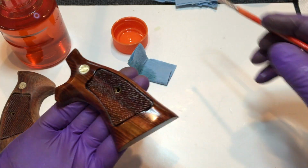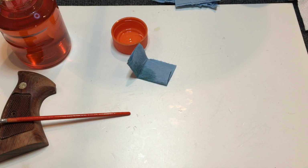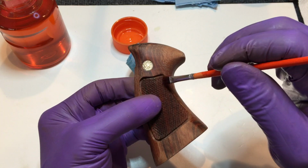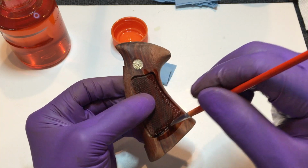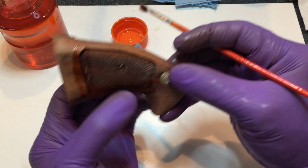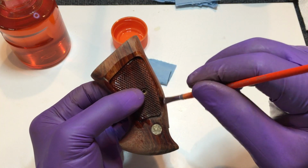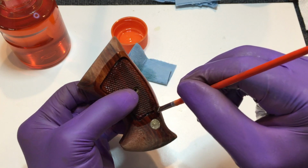Okay? That's grip number 3. And number 4. Make sure you get down in the grooves very well. You don't have to try to get it all perfect on one coat, because we're going to do this multiple times. So you'll have multiple opportunities to go back and get what you missed. It's not a big deal.